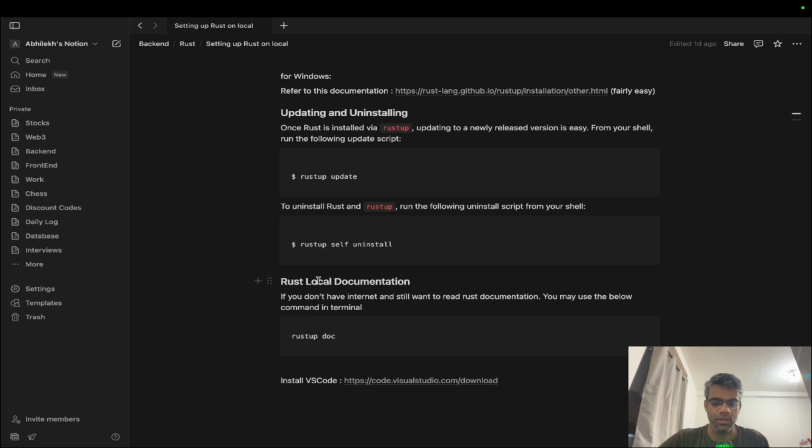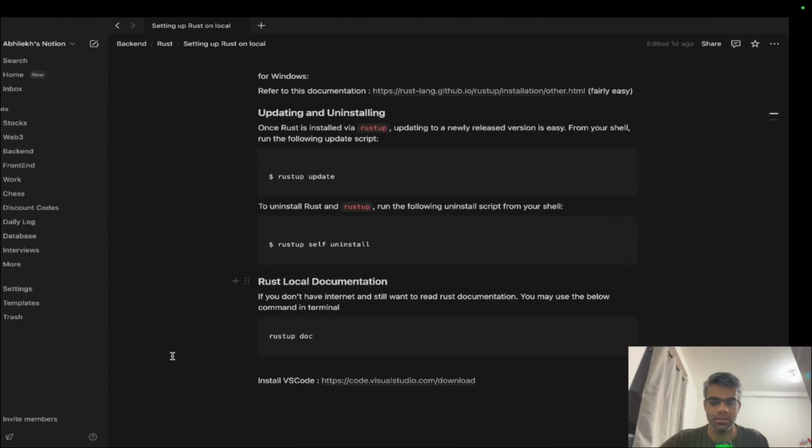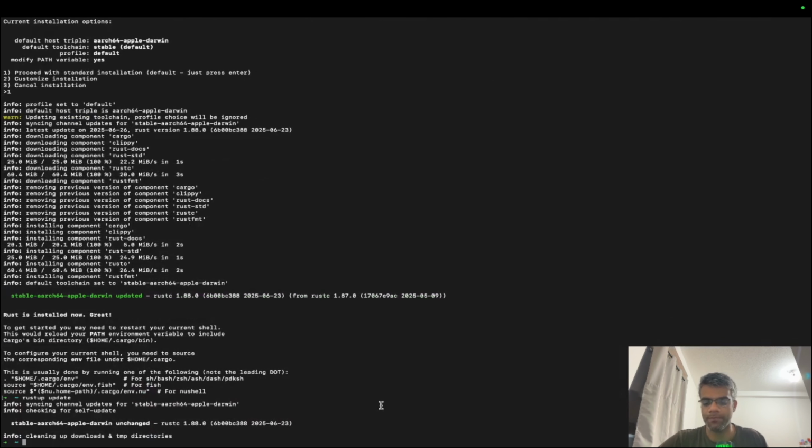One of the key features which I really liked with rustup is that if you do not have internet, but you still want to practice Rust, there is a command you could use, rustup doc. I'll show you.